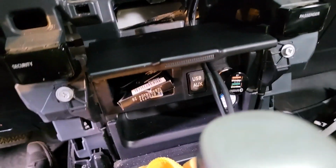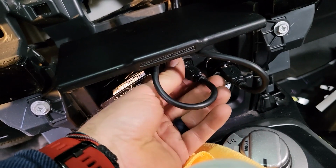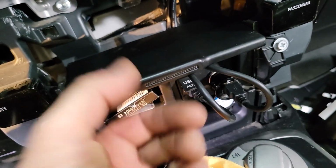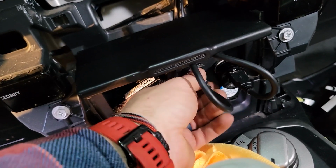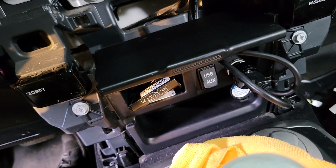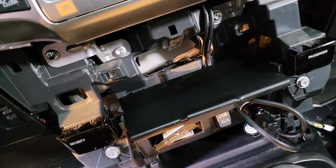Just like that. You can plug one into your adapter here, one into your radio USB. So one of your ports on your dash has Android Auto for your head unit, or you can just plug them both into an adapter. And that's about the easiest thing you can do without having to worry about any custom wiring.